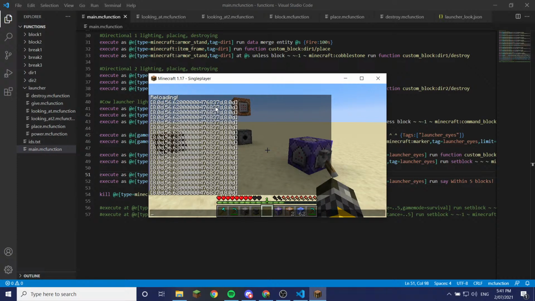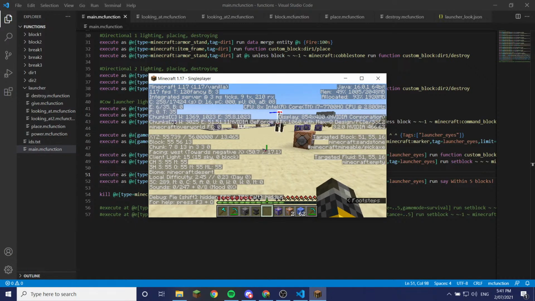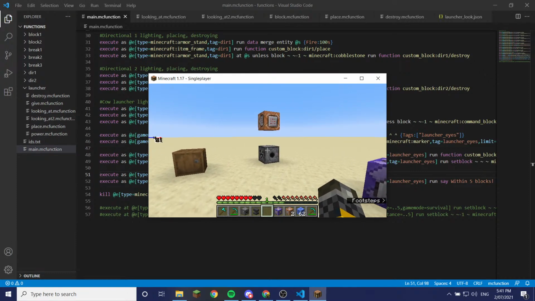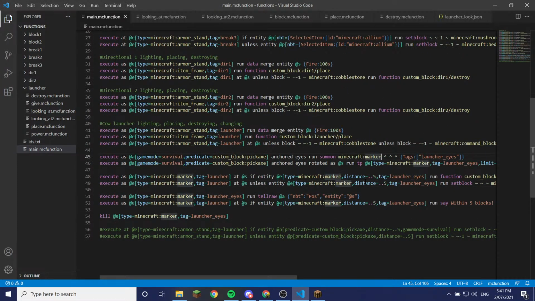And the X and Y are unchanging, and they're at 8 for some reason. Yeah, that's the problem. They are at the wrong coordinates. Alright, let's try and figure out what's gone wrong there. Do we need to execute then at the player as well? I guess. We'll check if that works.